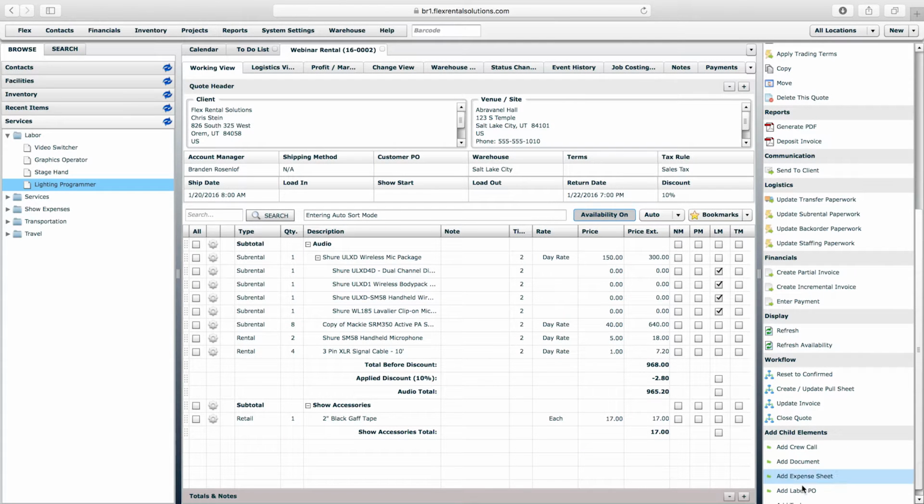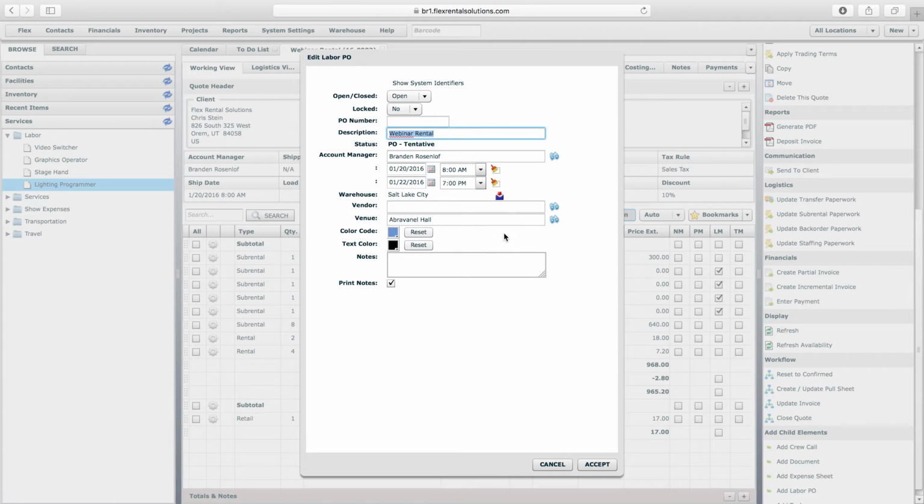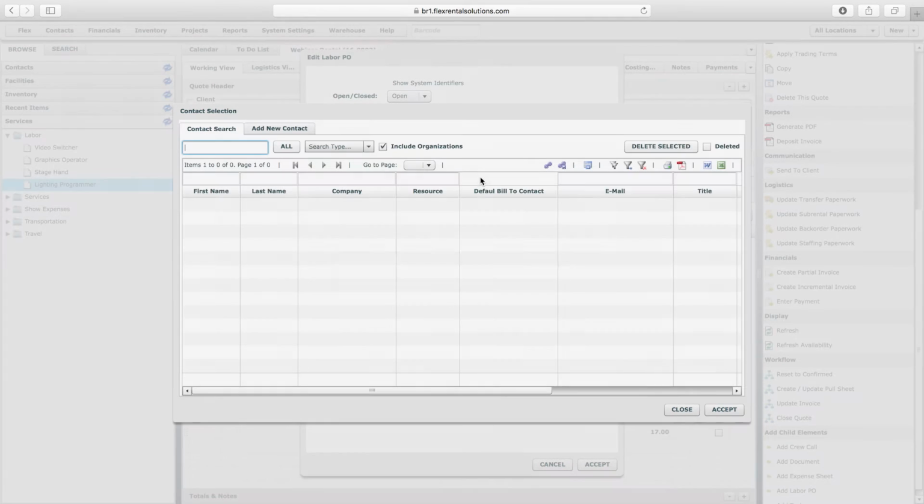Oops, I accidentally clicked expense sheet. And so we could basically keep all of this information as is. The only difference is we're going to be entering a vendor. And in this case, we're probably going to choose somebody from our labor providers.